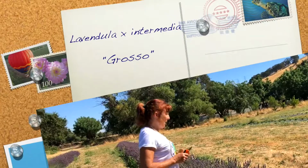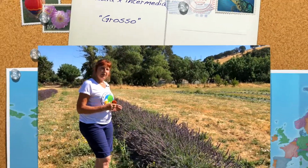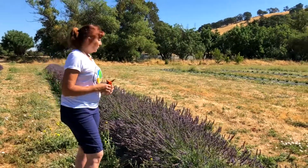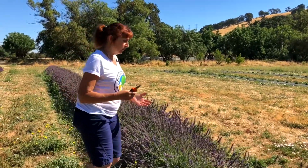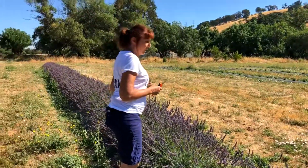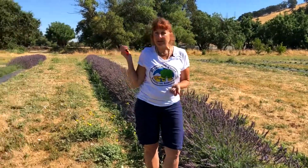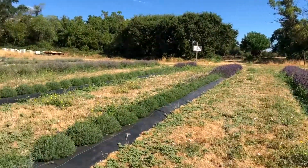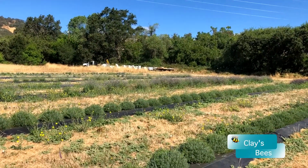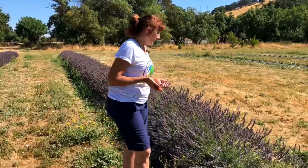And again, Grosso is that wonderful variety that's just beautiful, dark purple. It dries really well. People use it for essential oil. People use it for crafting. It's just really lovely. And we leave a little bit because we want somebody to enjoy the lavender besides just us. And we have Clay's bees. He has his beehives right here on Soul Food Farm. And so his bees are the happy recipients of all this wonderful lavender pollen.